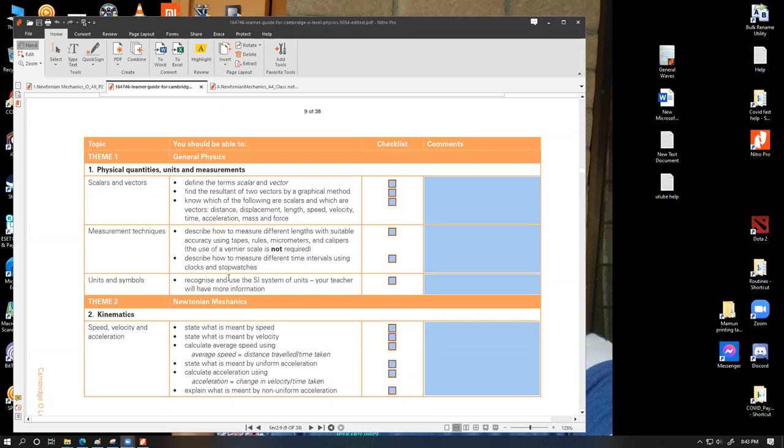For example, if I ask you what is the length of the pen that you're holding in your hand, mentioning the length of this thing could go a long way, because up to how many decimal places should you mention it? That is limited by the measurement device that you're using. If you're using a meter rule, you'll be limited up to 1 millimeter. If you're using vernier calipers, maybe 0.05 millimeter. If you're using a micrometer screw gauge, maybe 0.01 millimeter. That's your step size. You cannot quote a measurement that is smaller than that fraction. So it's very much limited by what equipment we have. So that's another important factor.